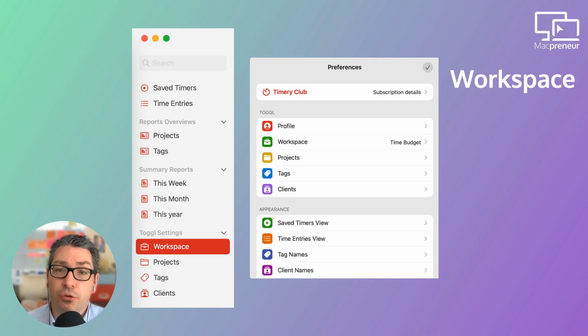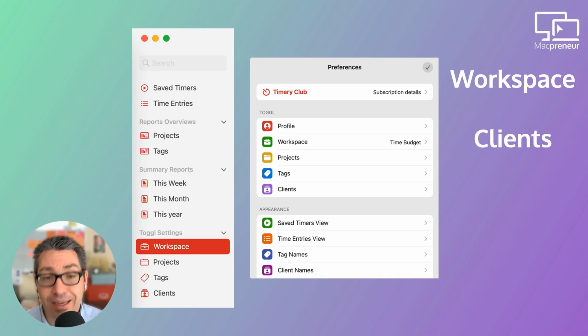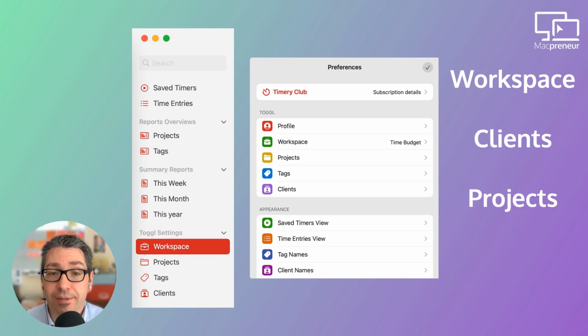If you have more than one, you choose which one is the default one. Then the clients associated with your default workspace. Then, for each client, the projects that you intend to track time for. And finally, the tags that can be associated to each time entry, regardless of the project.